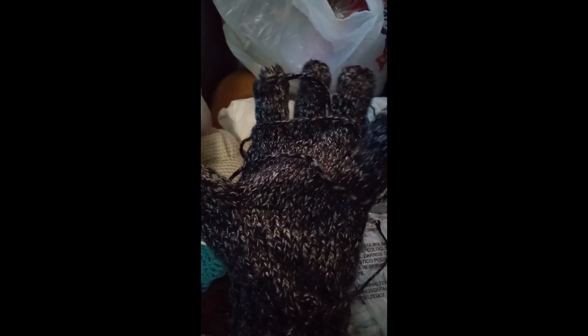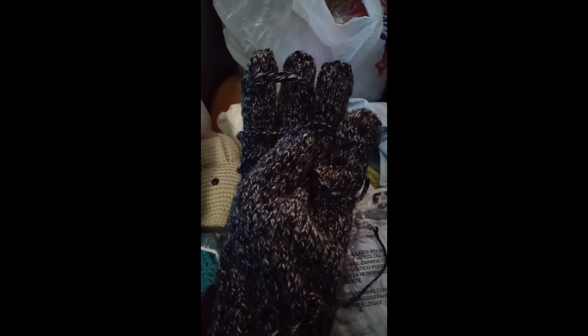All right, check this out, everyone. This is an actual glove that is completed. It just needs the ends woven in. It's actually a pair, and I believe these are for my husband, because they are definitely too big for me. But this would have been the second pair. I did knit him one pair that he had already used, and this was years ago once again. And so all I need to do is weave in those ends. Wow, a whole pair of gloves.